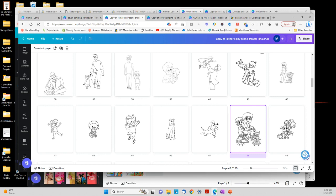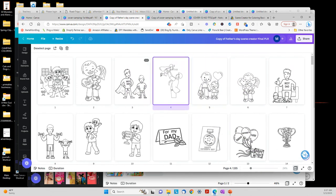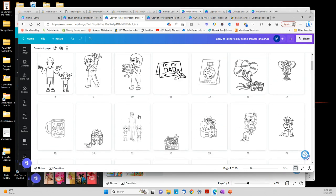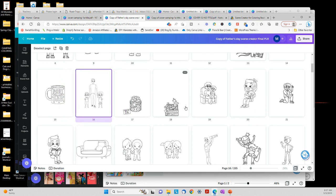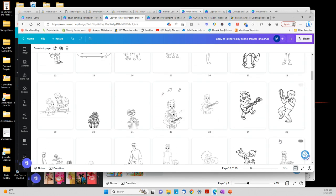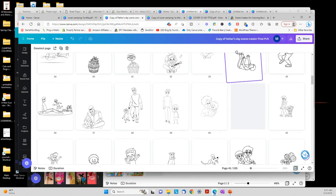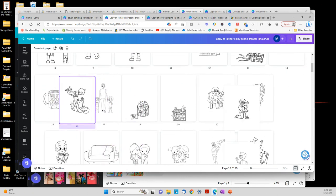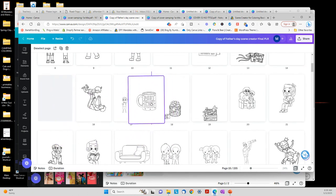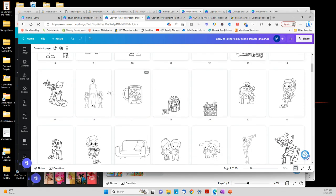Okay, we've got superhero. Since we're going with a superhero theme, we'll stick with a superhero theme. And okay, that one stops on 15. Just trying to see if there is one more in the superhero. And not really superhero, but makes a little bit more sense than having that one there. Alright, so then you've got the 1 through 15. Okay, that's good.